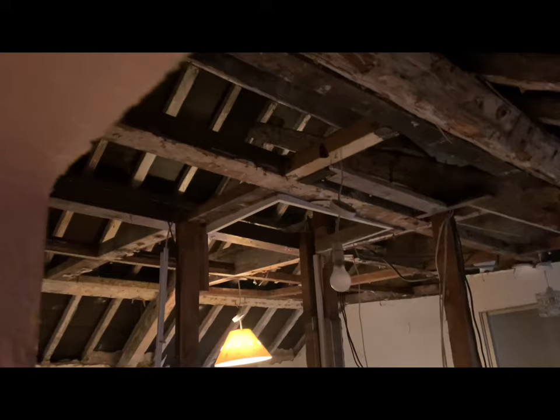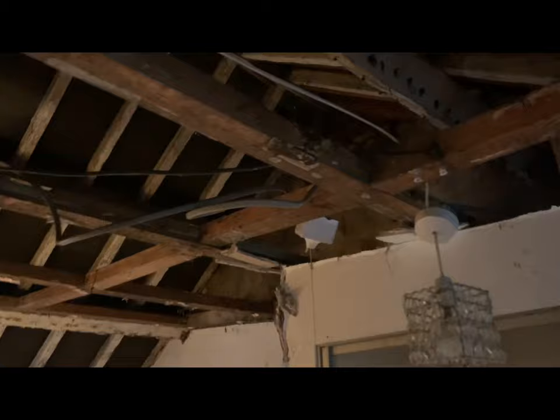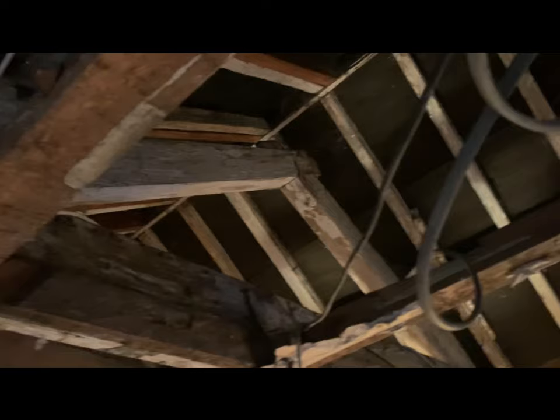Up here. Quite impressed with the progress. Another pile there for the skip, and that is all the roof taken out. So like I said, we're well impressed with the condition of the roof. Some beams need replacing. It's worth mentioning these timbers are going to get sprayed because they have had woodworm in them. The majority seem to be pretty strong, just need a few reinforcements, that type of thing.